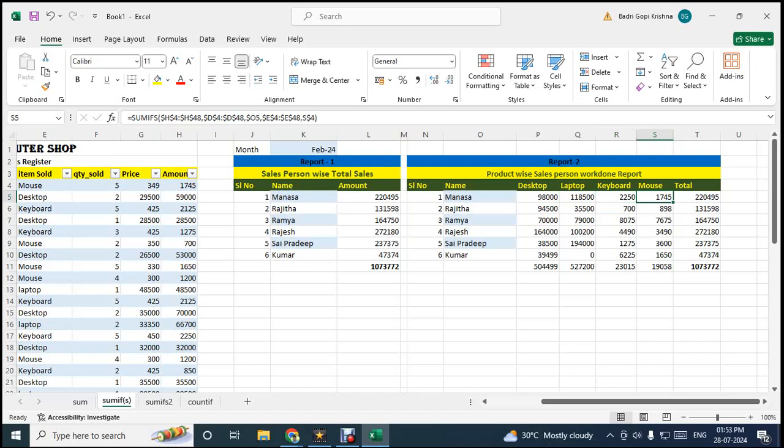So like that these amounts were gained, right? So this is the report generated based on SUMIFS.